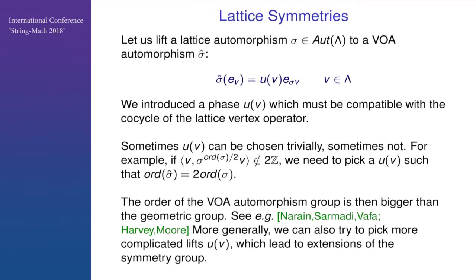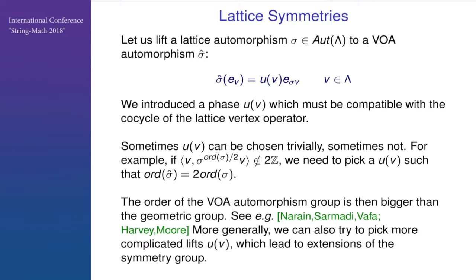Now we want to find some orbifold. So for that, we first need to construct a symmetry of the vertex operator algebra. And we're starting with lattice theory, so a very natural way of constructing symmetries is simply we take a symmetry of the lattice, and then we try to lift it to a symmetry of the corresponding vertex operator algebra. And this lifting is, in general, slightly non-trivial and actually leads to an interesting and quite useful subtlety.